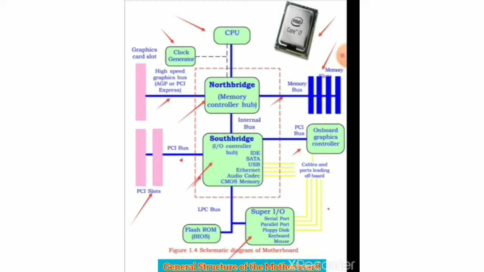So this is the general structure of the motherboard. Sometimes it is asked for 5 marks, you just need to draw this diagram perfectly and write about the north bridge and the south bridge in a paragraph each. That covers the general structure of the motherboard. I hope this is clear.